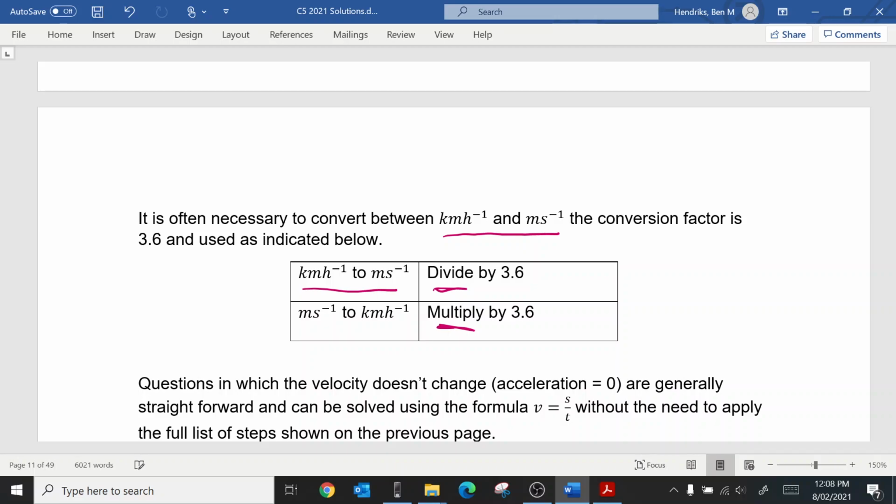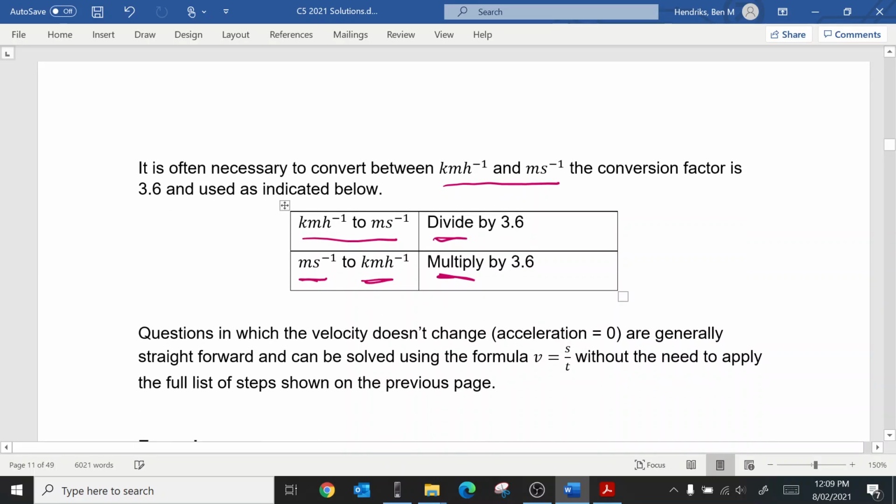The reason you might want to go from meters per second to kilometers an hour is similar to the reason we want to go the other way. You might do all your calculations in meters per second, but it's pretty hard for us to know intuitively how much meters per second is, because our cars give us kilometers per hour. We know that 100 kilometers per hour is quite fast. But what is 20 meters per second? Is that fast? We're not sure. So if we know something's kilometers an hour, we can generally tell whether something's quick or not.